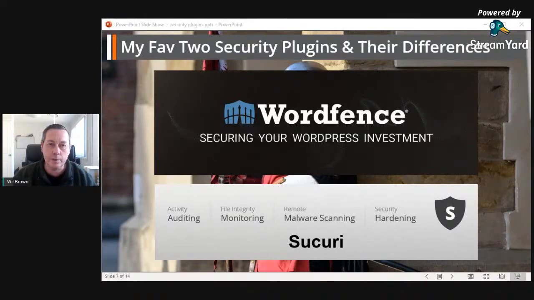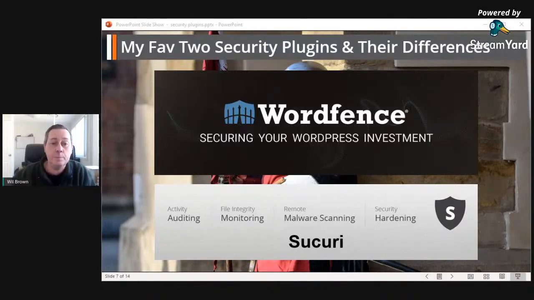Wordfence will look at those and block them first, blocking the SQL and the JavaScript if it thinks it's bad. That's basically what a software firewall does. It's a software version of the hardware firewalls that most of the big hosting companies run.